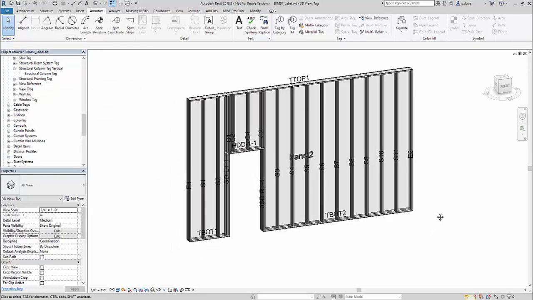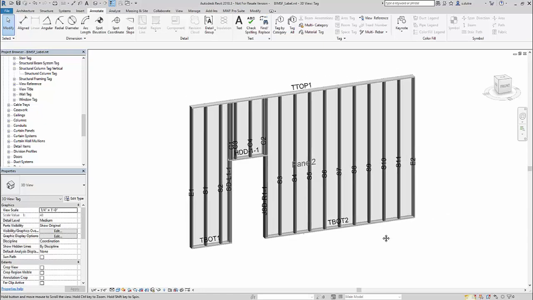So there you go. I think it's a pretty practical way to make changes to your members if you need to in a template for your project. Everything is there, so when you go into that extra studs, you can see which one it is that you need to change.